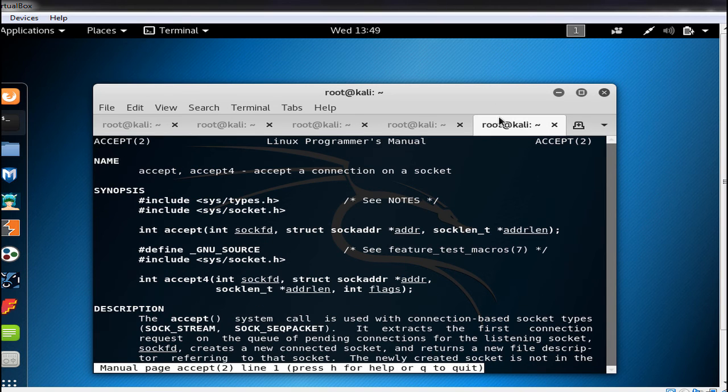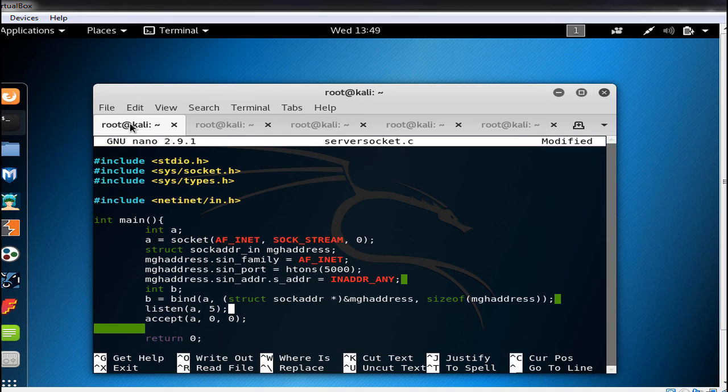Again, let me just check. Yes, I think this would be right. And also I want it to be equal to something because it returns a file descriptor which would be an integer, and you will use it to send and receive data. So I create, say, int, and create another integer. Let's name it d, or we could just say c, like the client side. I haven't used c like the connect. Let me check. Okay, accept this, and after the accept, now we have accepted.